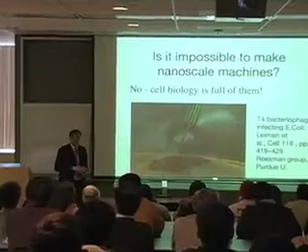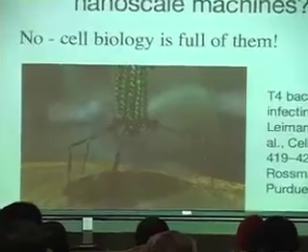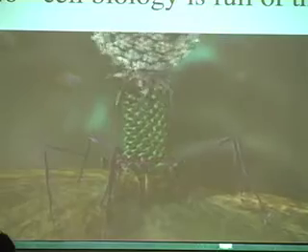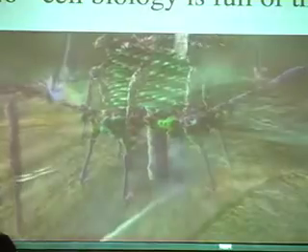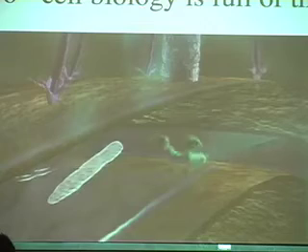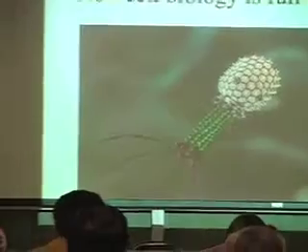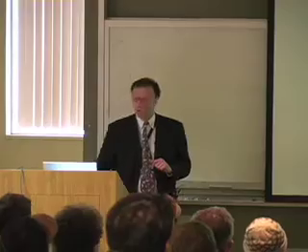So here's just a video, a relatively realistic reconstruction of what a T4 bacteriophage does when it's affecting an E. coli. So this is a virus infecting a bacteria. And you can see this very sophisticated set of machinery that allows it to inject a piece of DNA into the cell. So it's wrong. Despite all these obstacles that the nanoscale physics puts in its way, it's clear that biology overcomes them, and biology does make sophisticated machines. So what lesson should we learn from this?